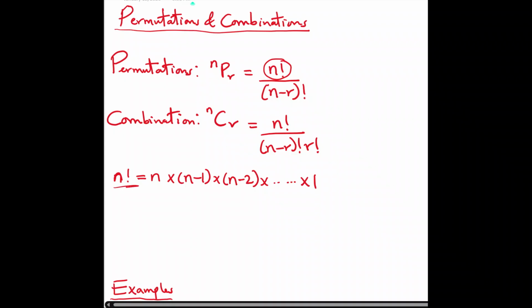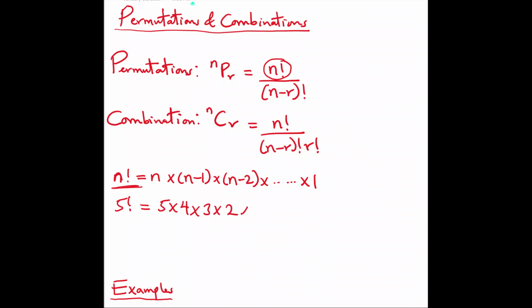So I'm going to explain n factorial right here. We can see I wrote n times n minus 1 times n minus 2. Whatever number it is, you keep decreasing it and multiplying it with the lesser number in the same order. For example, 5 factorial is 5 times 4 times 3 times 2 times 1. You keep reducing the number you multiply with in sequential order till you get to 1. Or let's say 3 factorial, you can do it as 3 times 2 times 1.